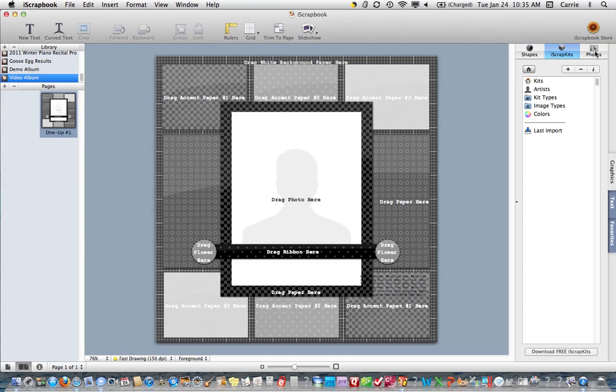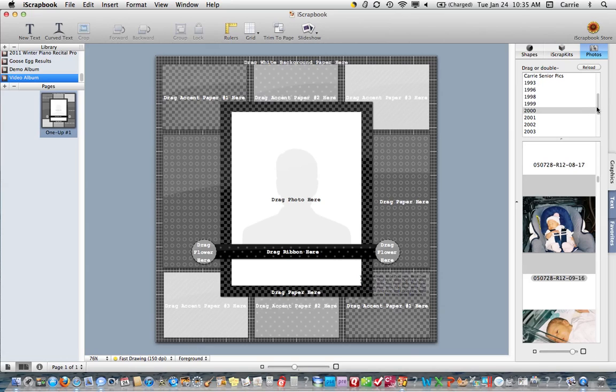And then the Photos pane automatically loads your iPhoto library. And in this top list here, it lists all the albums that you've created in your iPhoto library. So if you want to work on just a specific project, you can drag those photos into an album in iPhoto library and then click on that album in here and not have to scroll through all your pictures to find what pictures you're wanting to use.